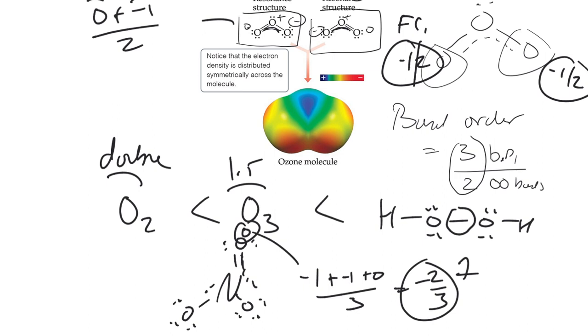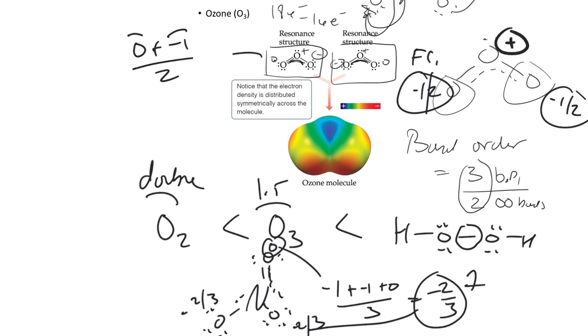So the bonds have the same length because the bonds have the same type, because they've averaged themselves out due to the resonating effect of resonance, due to the simultaneous orbital that can fit that extra bonding pair of electrons, and then the charges balance themselves out too, being equal on all the oxygens. So all the oxygens in nitrate are -2/3, and -1/2 in ozone. The central atom in ozone is plus. If we come back to -1/2 plus -1/2 plus 1, that gives us overall neutral. So you can make a lot of sense of charges too. They should still add up to the overall charge of the ion.